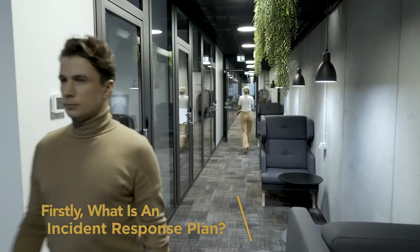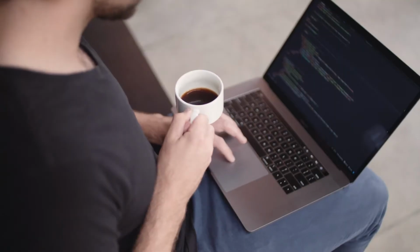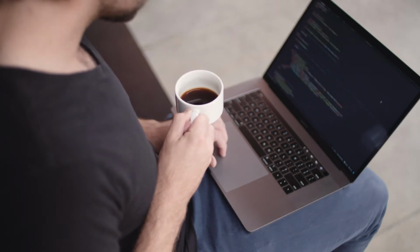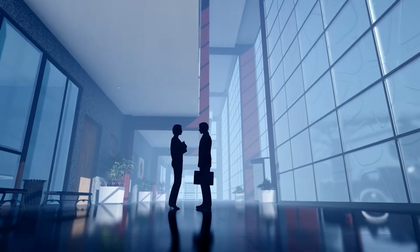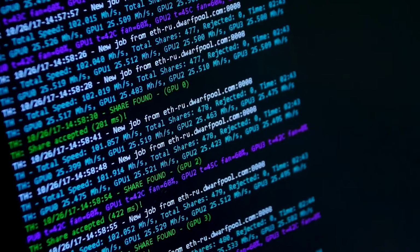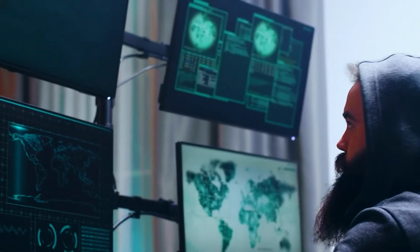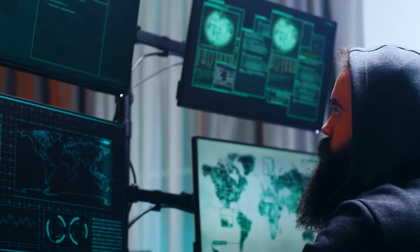Firstly, what is an incident response plan? Before we get into why businesses need it, let's discuss what an incident response plan is and why tech service providers love it so much. If you didn't already know, business owners can organize their information with an incident response plan. With an organized approach, they are able to guarantee the safety of private data in case of a security break or serious cyber attack. And since IT security incidents can happen every day, it's really important to pre-plan what you're going to do if your business experiences a similar breach.